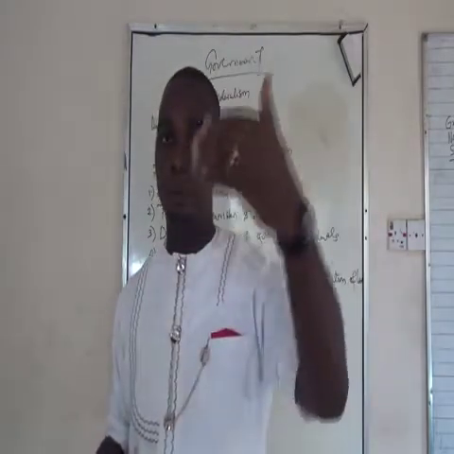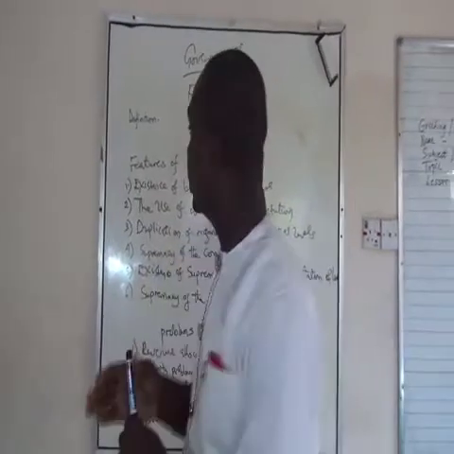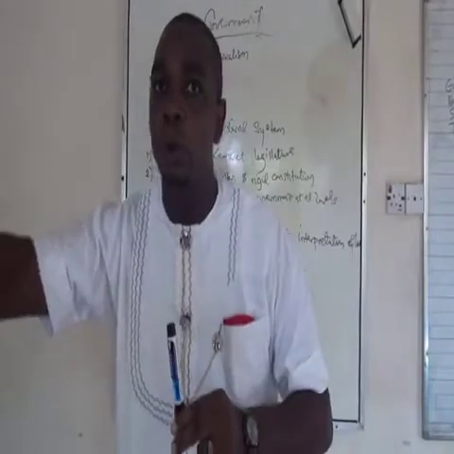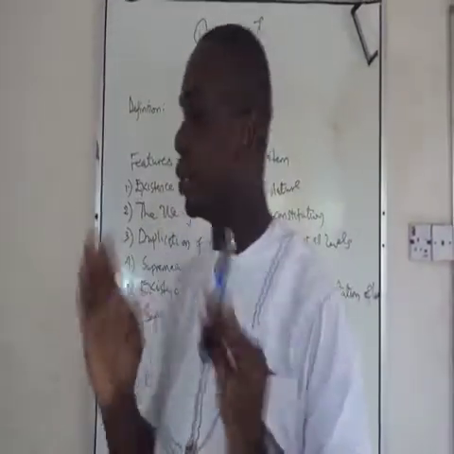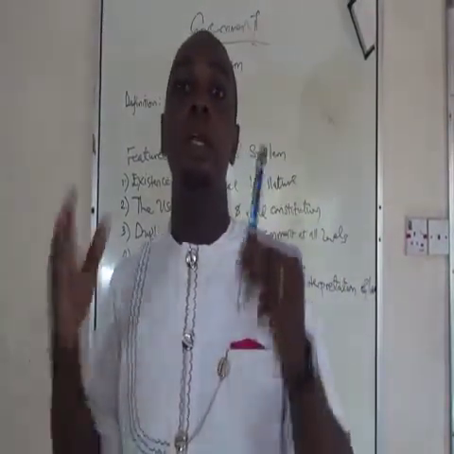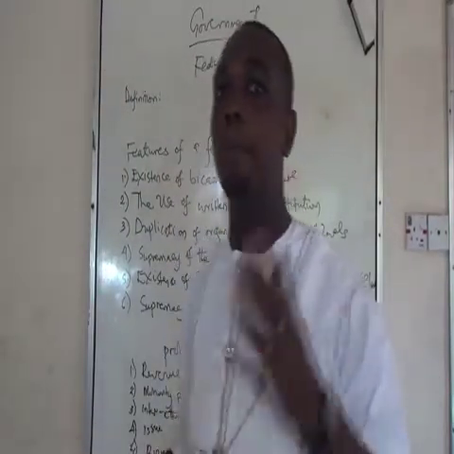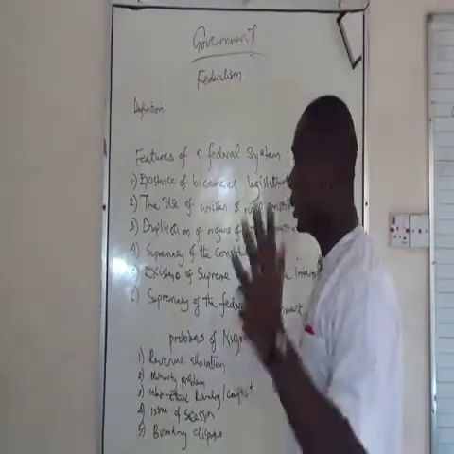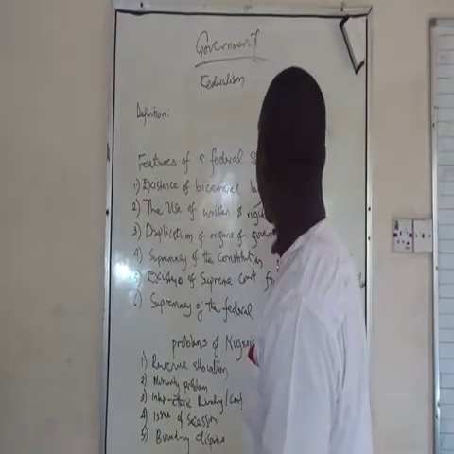Although, in the course of this teaching, we are going to be looking at the limitation that is associated with the bicameral legislature. If I must take you to know a problem that's associated with the bicameral legislature, you will agree with me that there is always the duplication of functions. That's why many governments in the world have boycotted the federal system, because it's very expensive. And then there's duplication. And then the second one is the use of written and rigid constitution.